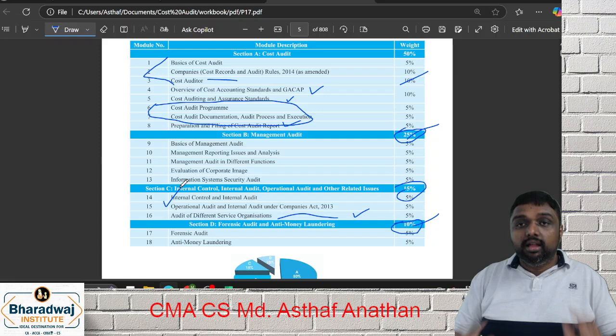Are you clear, friends? This is how you have to approach. So with this, you can score very good marks in cost audit. With this, you can approach. I have given MCQ booklet for B and C. A also I have told you very clearly. So wish you all the best. You have to prepare very well. Whenever you have any doubt, you can contact us. So entire cost audit, all the areas, I believe now you are very, very familiar.